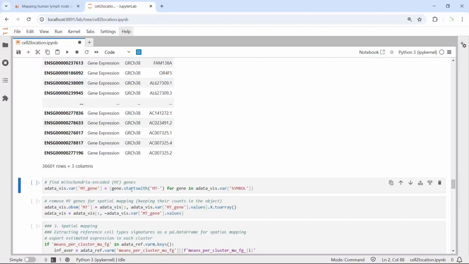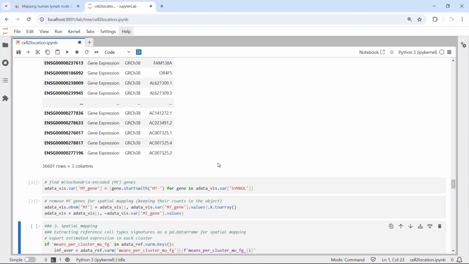So we can find all the mitochondria genes from the spatial data variables. You know they are in the symbol column. We can find them now. So next we can remove the mitochondrial genes for the spatial data analysis.